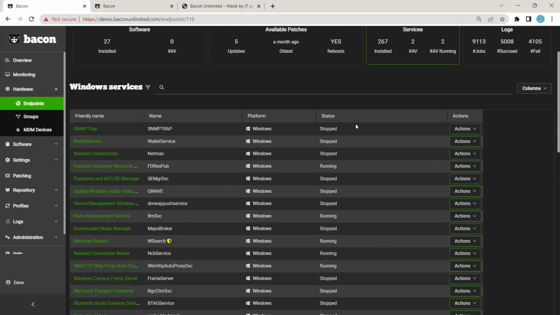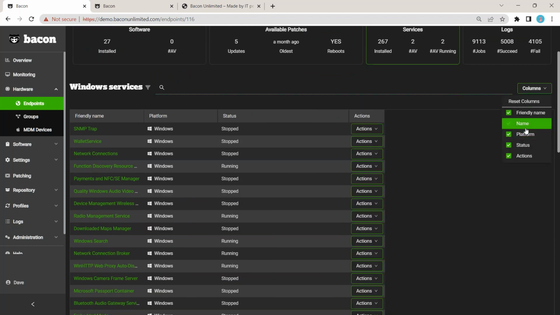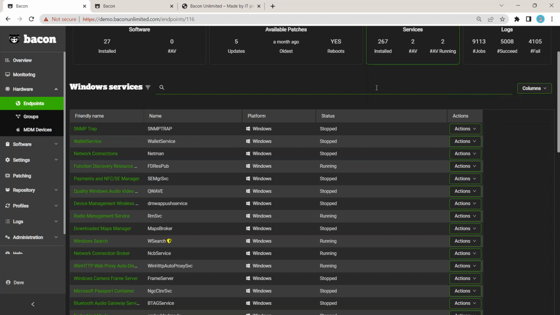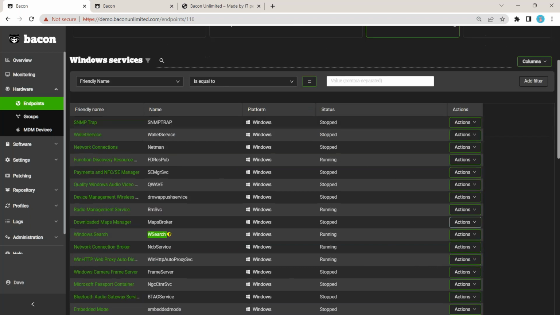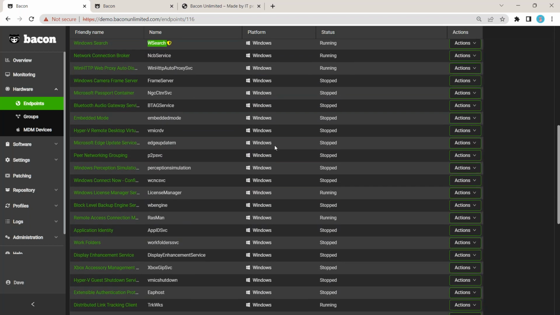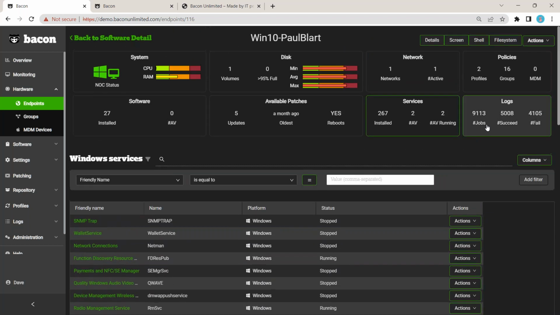Next up, we have services. I do want to take a second to note here, we have the same kind of UI features. We have our columns here that we can custom configure, add and remove. We have our quick search, and just like before, we have those filters, now specific to the services table. From the individual endpoint view, we can start and stop services, as well as mark as antivirus. That's what I mentioned in the overview. This is how you can set any service of your choice, as we did here with Windows Search, to make that graph a little bit bigger, to set up any kind of AV monitoring that you need. So it's completely customizable on your end.